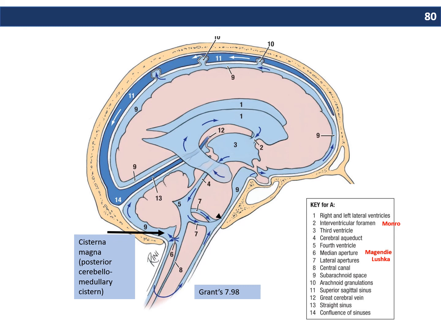In this image, you can get a more comprehensive view of the flow of cerebrospinal fluid, tracking just like we've discussed through the lateral ventricles, through the foramen of Monro, through the third ventricle, cerebral aqueduct, and fourth ventricle. Here at number 7 are those lateral apertures, and then the median aperture is here, that foramen of Magendie.